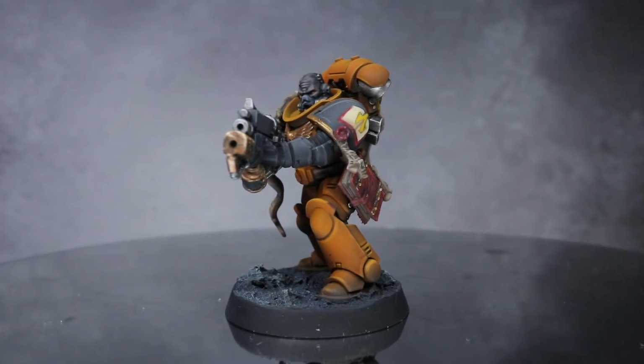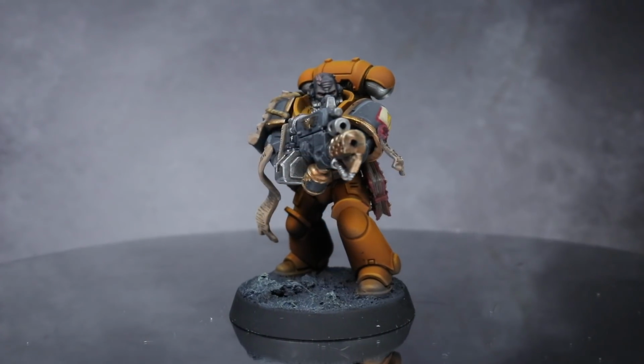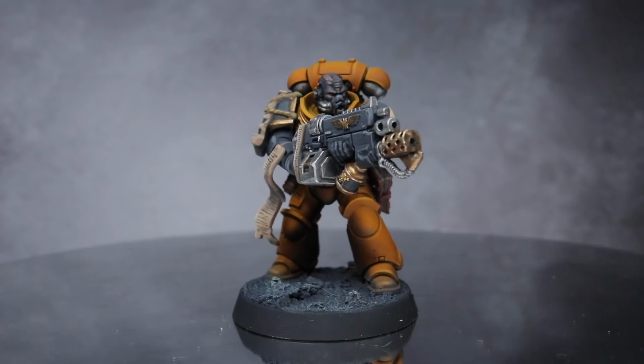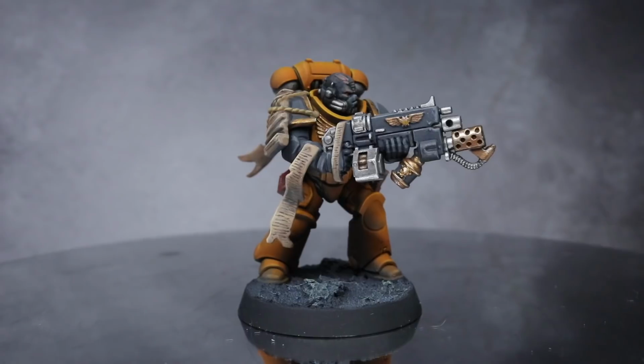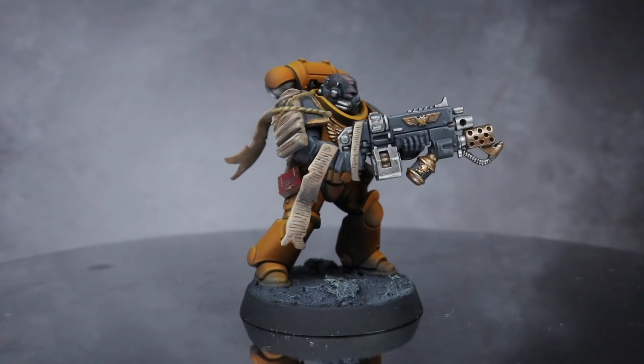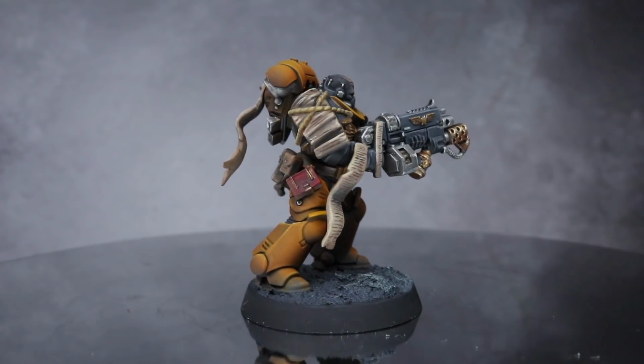And here we have the finished battle brother of the Covenant of Fire. I painted him in the standard colour scheme of the chapter, keeping the legs, torso and power pack orange, whereas the arms, bolter and head, which I kept separate from the body, were painted black. If you're interested in how I achieved this orange colour, then check out my recent livestream where I painted this guy up.